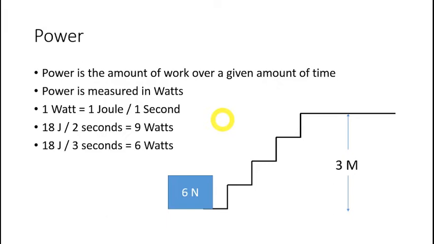So let's say it takes me 5 minutes to move this up, where I do 1 step and then I rest. And I take another step and I rest. And I take another step and I rest, until it takes a considerable amount of time. The longer it takes for me to move this box up the stairs, the larger my denominator is going to get. And the larger my denominator is going to get, the less power it is going to take for me to get that up the stairs.